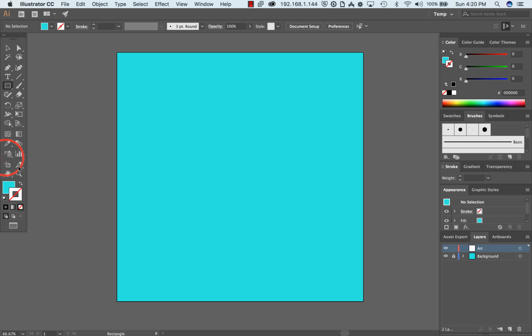Now, you've got a lot of tools over here to pick from, and I'm not going to go through all of them with you. I'm going to allow you to have some time to explore it, but I'm just going to jump back into kind of the generic tool. There's a bunch of them, the rectangle tool like we started before. And what I want to show you is a couple of what are called modifier keys.